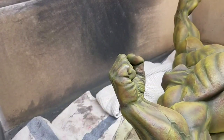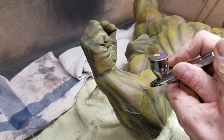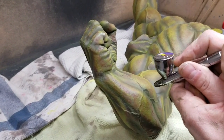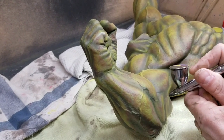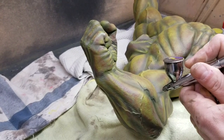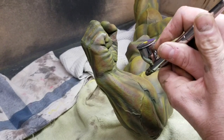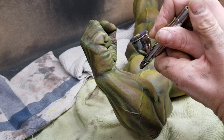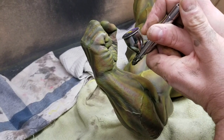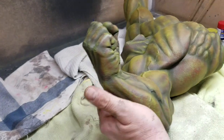And like, work on these veins a little bit. You can see I'm kind of letting it fan off to the sides. Yeah, just like that.